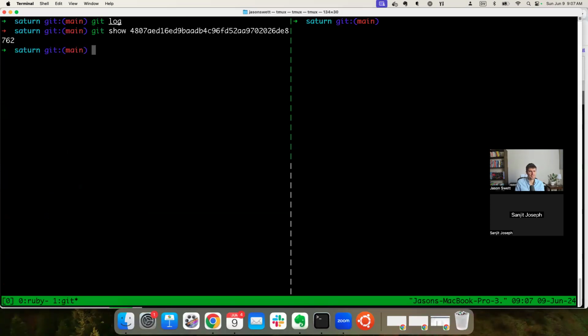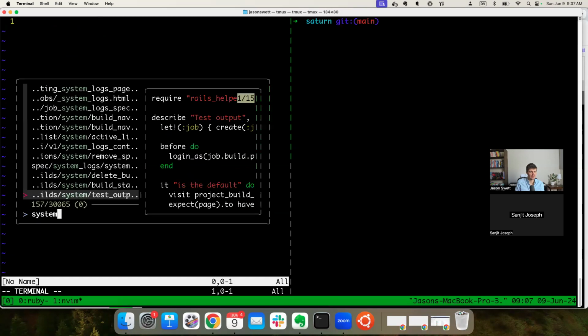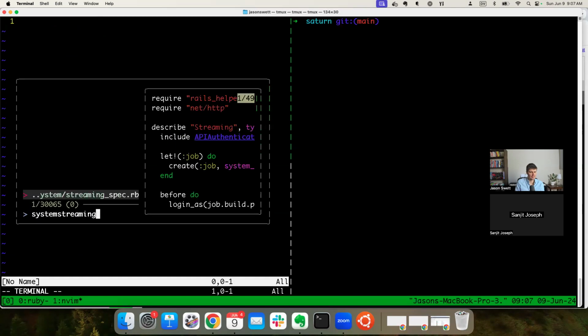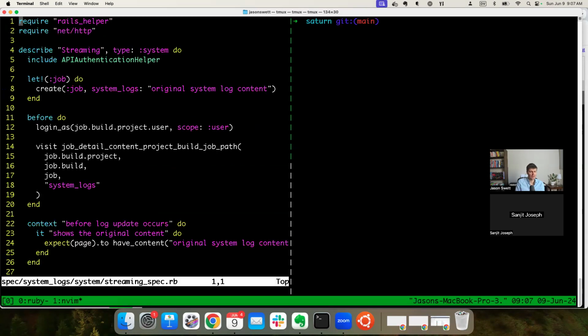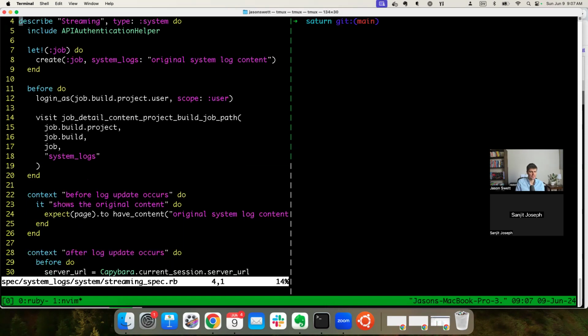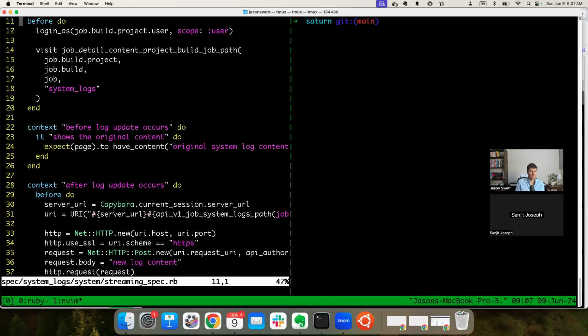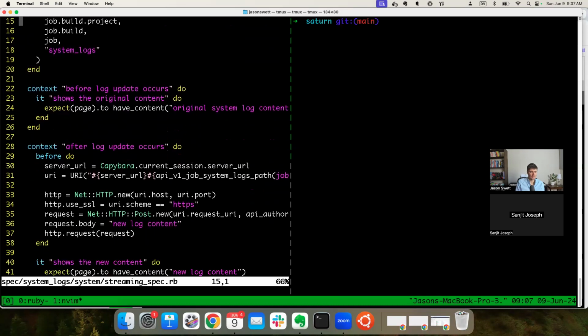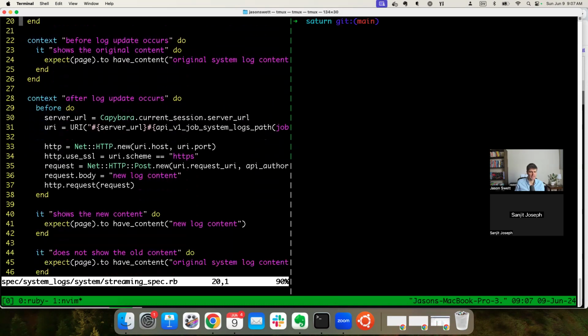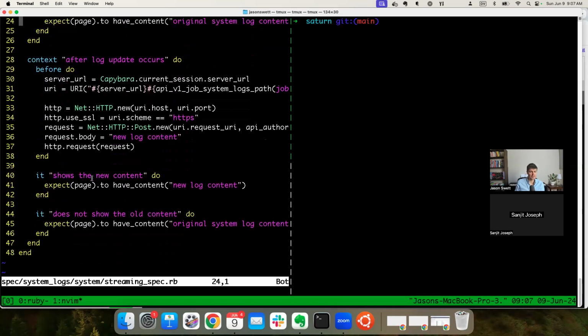System streaming spec. Okay. So here's my test. And we expect that before the log update occurs, it shows the original content, and after the log update occurs, it shows the new content.